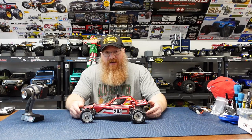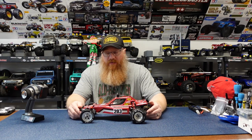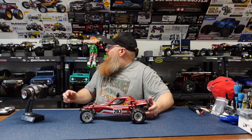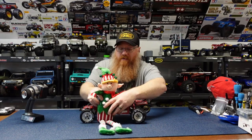The 1060 did great in here. I was worried about it being buried up underneath that driver, that maybe it would overheat. Now, granted, it's only 50, 55 degrees today, but I don't think I'll have any problems with it overall. So, all in all, an excellent, excellent kit, and a huge, huge shout out to the RCO.